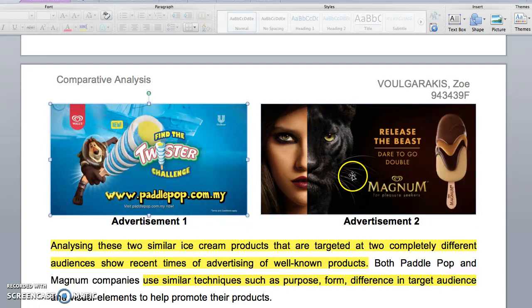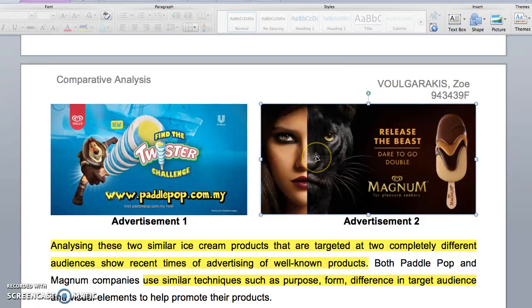With the Magnum, you've got the use of close-up and point of view and eye contact, and this sexy, sultry look, and the other side is the Black Panther. Now, check whether this was released at the time of the Black Panther movie, because it was. If it was, then that's really, really relevant. And again, they've got this close-up of the product so that you can see what it looks like, and it can create that desire in you to want to purchase it.